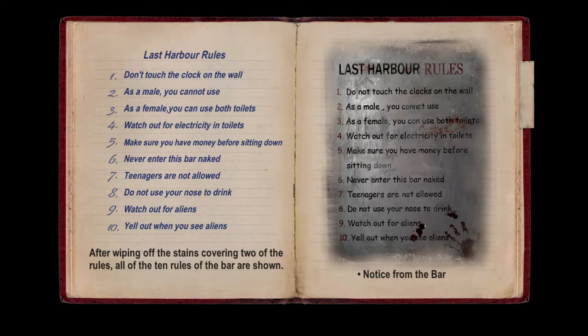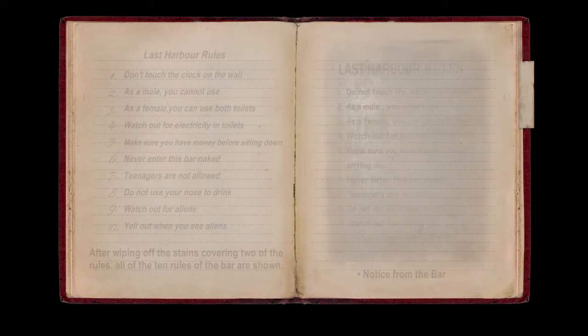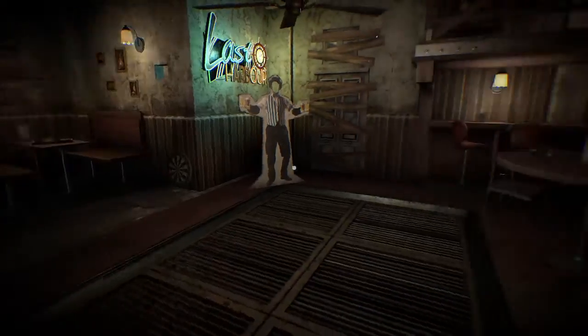Never enter this bar naked. Teenagers are not allowed. Do not use your nose to drink. Watch out for aliens. Yell out when you see aliens. Okay. Right. Okay, so don't touch the clock on the wall. Okay, that's going to make me want to touch a clock on a wall.